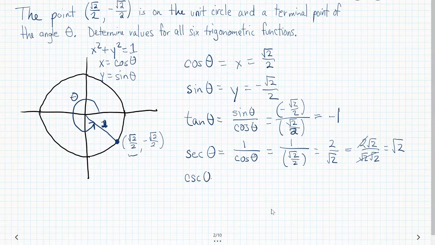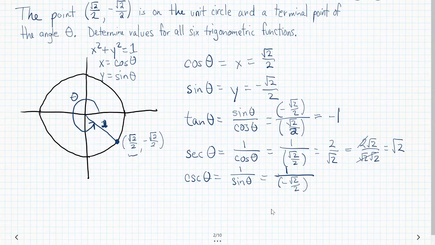Cosecant theta. What do we have going on here? Well, cosecant theta is just 1 over sine theta. So notice we're just putting everything in terms of sine and cosine. It's so much easier for us as long as you know your unit circle well. Because as soon as you have that, the rest kind of falls apart right away. So now you have 1 over the negative square root of 2 over 2.